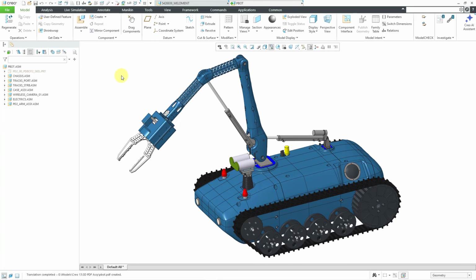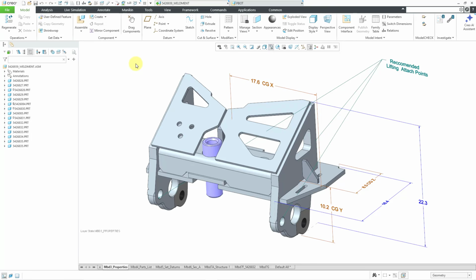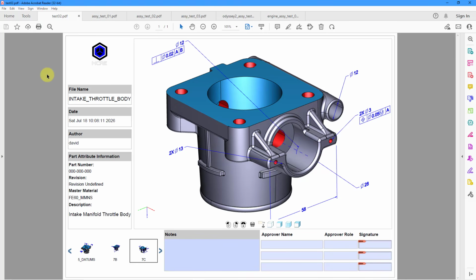Oh yeah, before I do that, I just want to mention, here is another assembly that I generated some of the PDFs for. It doesn't have that many components, but be aware that they are gray in color, so you'll see what I mean when I show the output. Okay, for reference, here is a PDF of a part model that I generated for the previous video, and you can see how it looks in here with the CAD optimized look and the kind of information that you get, the part attribute information, and your carousel and the notes and where you can do your approvals and whatnot.